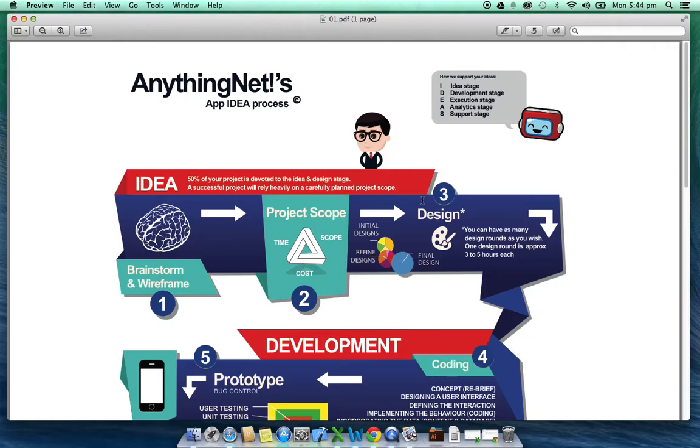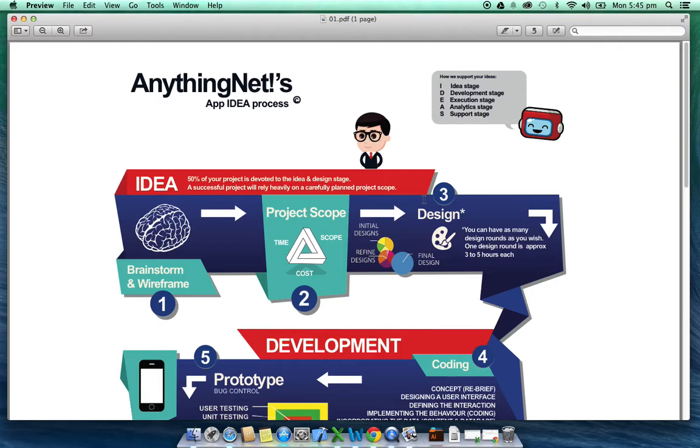In the first round, you'll be able to analyze, and you can pick and choose what elements of any design you like. You can reject them all and start from scratch, or you can provide us with your own designs. Not a problem. From there, we refine what we've discussed in the first stage, and we finally hand over the finished goods ready for development.